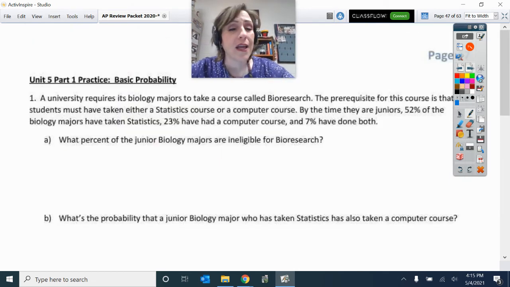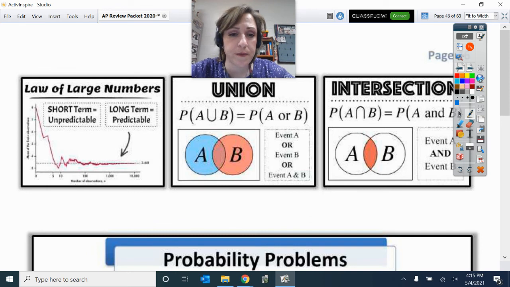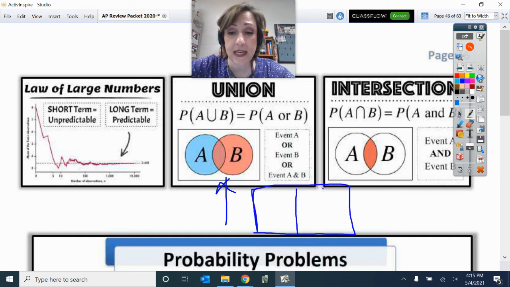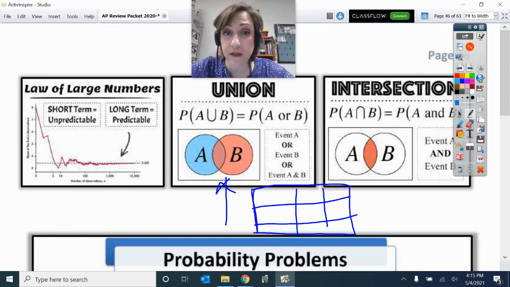All right. And so the best way to do this is to practice. I wanted to mention that when we did our problems where we would have overlapping events, some people found it helpful, and actually this is my go-to, a Venn diagram such as this. But another technique I found some students wanting to use was making a two-way table out of the events. So, don't forget about that. If that was your technique of choice.